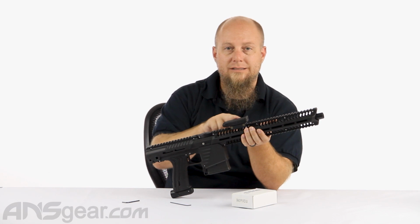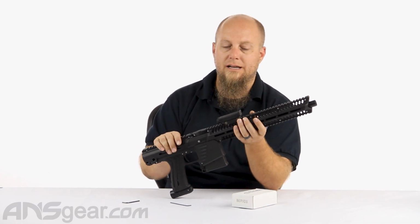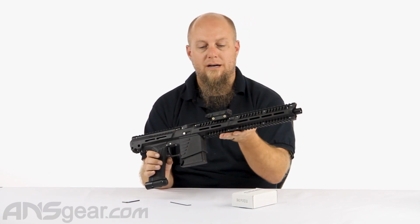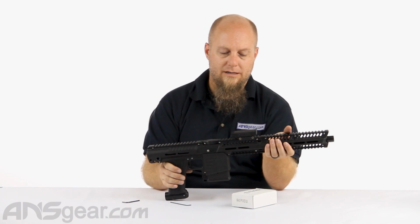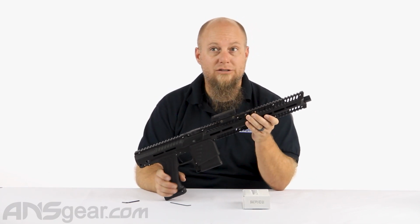Very, very simple, very sleek, very easy to use. Not a lot of complicated button processes or anything like that. It's basically just on and off and then toggle back and forth. Makes it very simple. It's a composite body, so it's not a metal setup, so the weight is kept down. Pretty nice. This is the P10 Bravo red laser and flashlight combo.